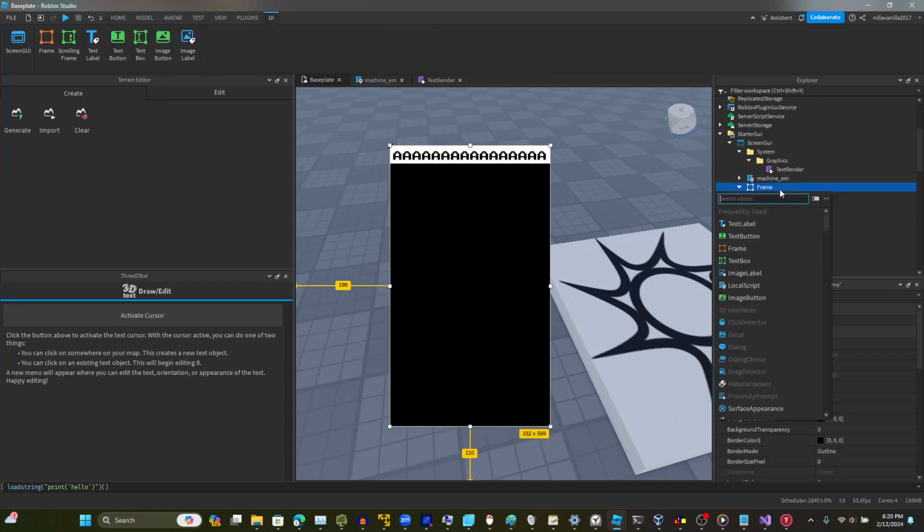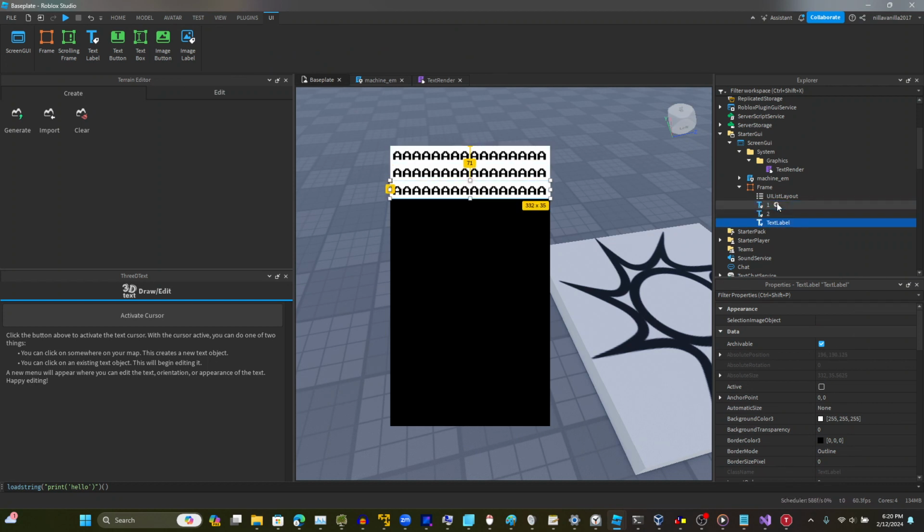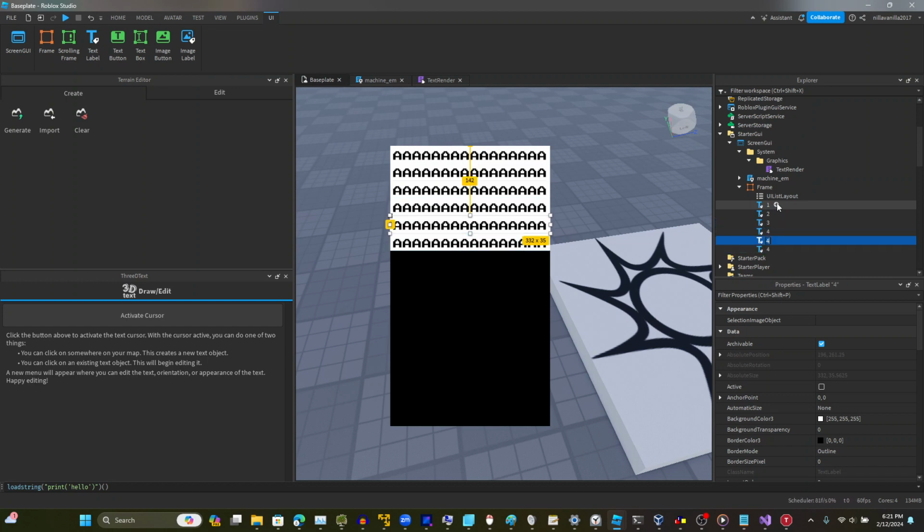Then I want UI list layout. 1, 2, 3, 4, 5, 6.